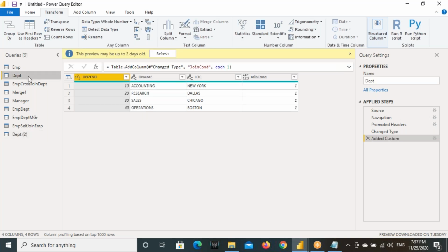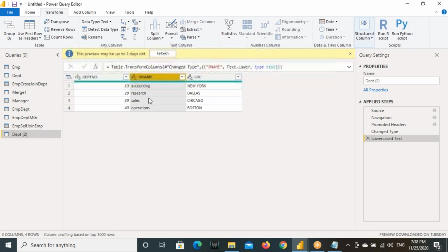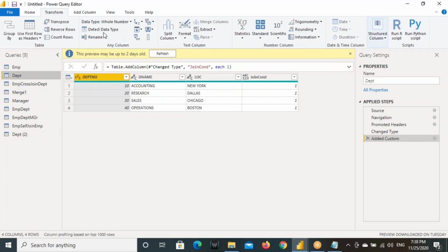Now I'll join the DEPT table with the DEPT2 table based on a common column called the department name column. Department name is what data type column? Text data type column. To explain fuzzy matching, I'm joining the DEPT table with the DEPT2 table based on the DNAME column.